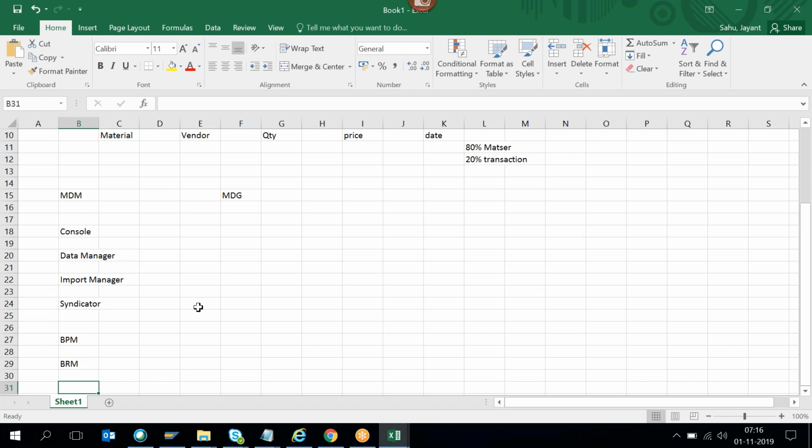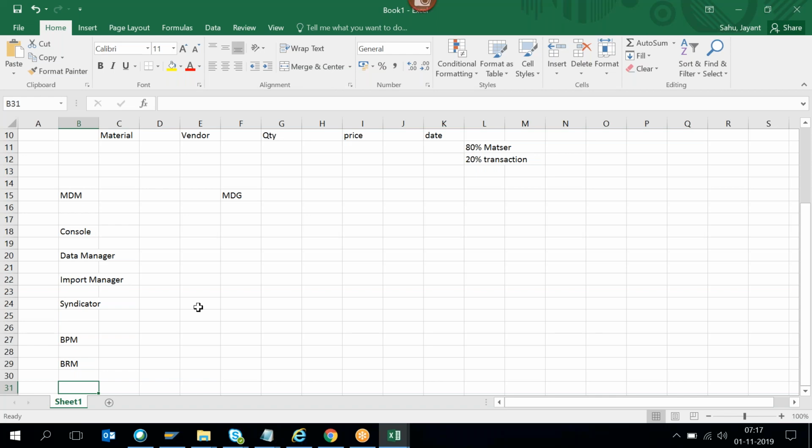Anybody using MDM will see a good amount of third-party applications added to it. In that case there is dependency, a good amount of resources involved, and cross interfaces, so your tool for master data becomes interrelated and a bit complex.